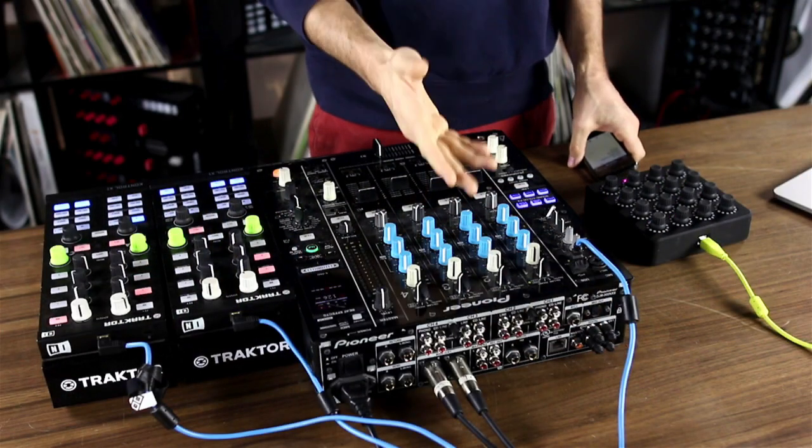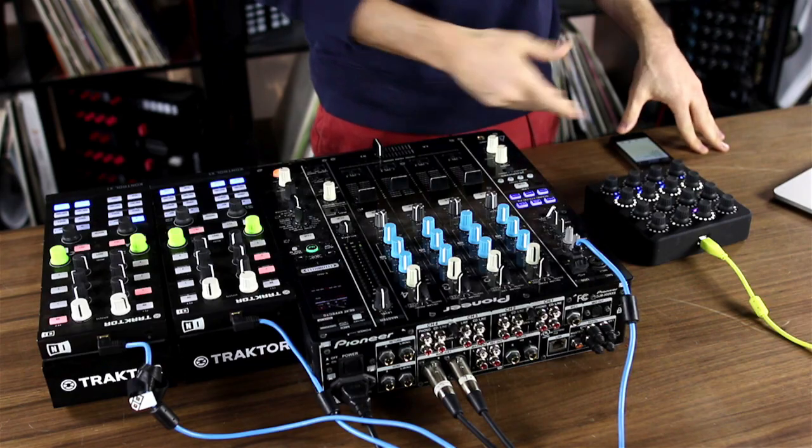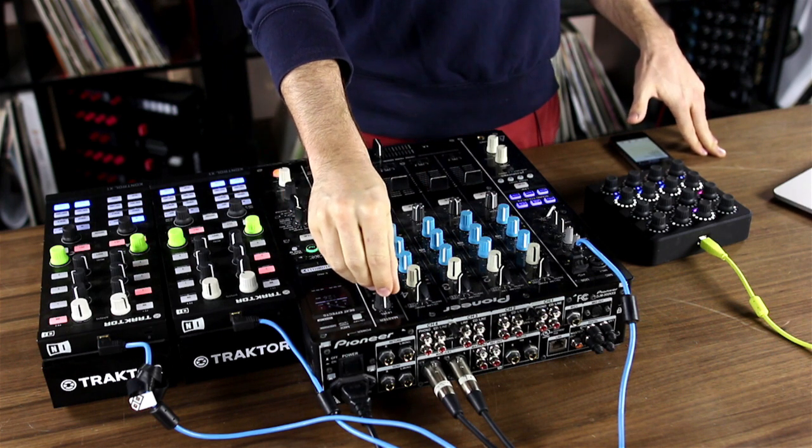I've got a little bit of a loop running here in deck A. It's just an atmospheric loop. What we need are some drums. So what I'm gonna do is go ahead and use the Twister sequencer to program some drums and show you the very first technique, which is the Techno Fill.